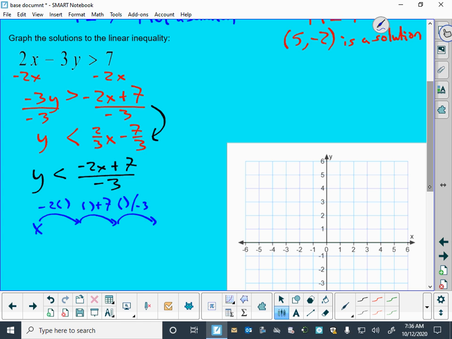Because this is linear, I can start with the points that I want anywhere that I want. And so the choice that I'm going to make here, if I'm looking at what I have to do on these various arrows, is that this last one here of dividing by -3 is going to create messy numbers unless I make good choices on that. So I'm going to try numbers that can easily divide by -3. And I've got some idea of what's going on over here as well. So I'm going to pick a 9, and I'm going to pick a -9 right here. Okay. And see what I get.